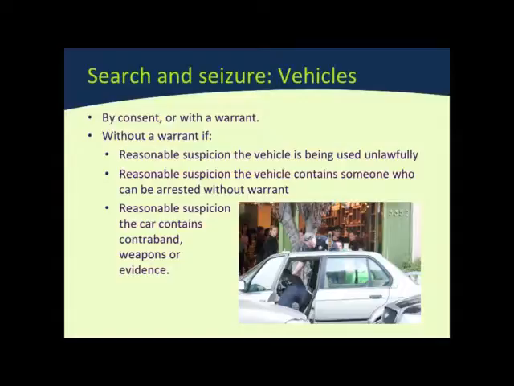And if the power came because they had reasonable suspicion that the car contained contraband, weapons or evidence, well, you'd be then thinking, where did that reasonable suspicion come from? What was it that led police to have that reasonable suspicion? And if there are no good answers for that, it may well have been a search that was conducted unlawfully, and you may well be able to have that evidence chucked out for the reasons that we've discussed earlier in this term.